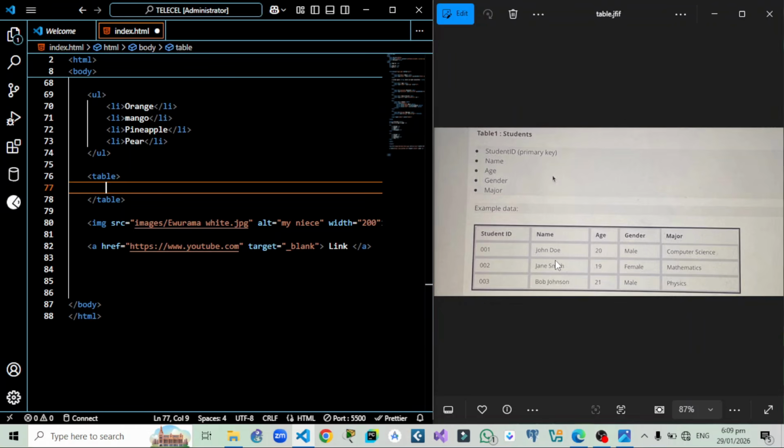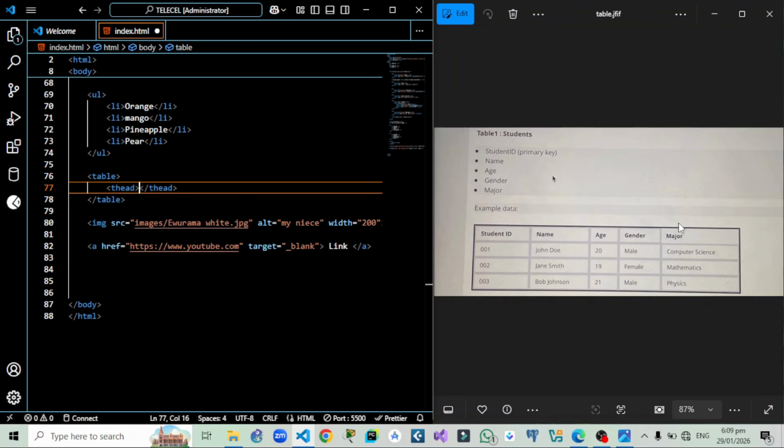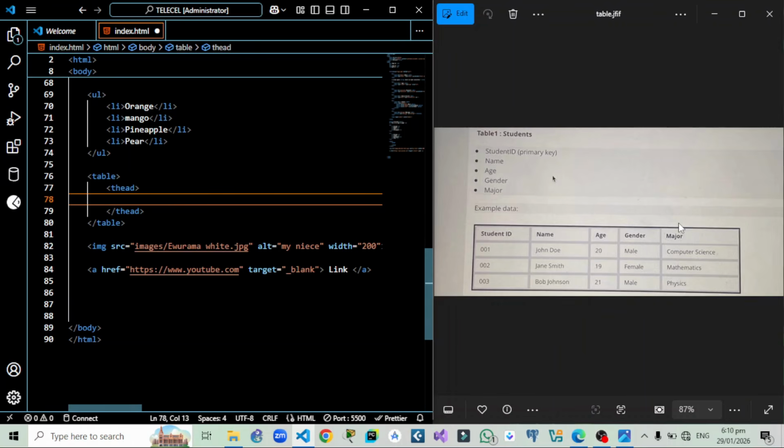I talked about the head and then the body. For some tables you get a footer as well. We are first going to design the head before we go to the body. So what you do is type thead for the head part of the table. I press enter again to bring the closing tag downwards.